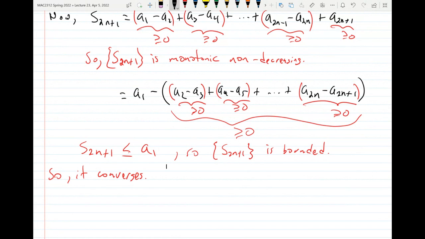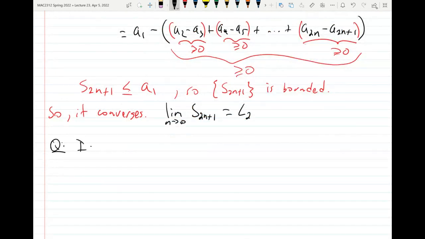So it converges. Let's say that the limit as n approaches infinity of S_{2n+1} equals L2. Okay? So we have our two lists, and they're both getting close to something. The list of even guys is going towards L1. The list of odd guys is going towards L2. Now we have to make sure that L1 and L2 are the same number, because if we show that L1 equals L2, then that means the whole list converges and goes towards that number. So that's what we need to argue now.